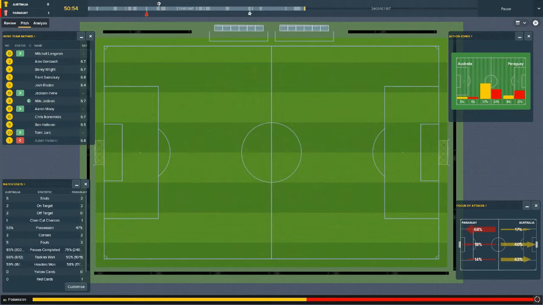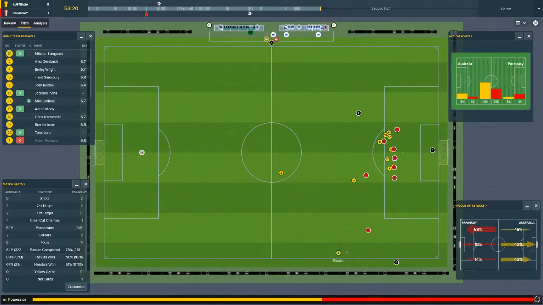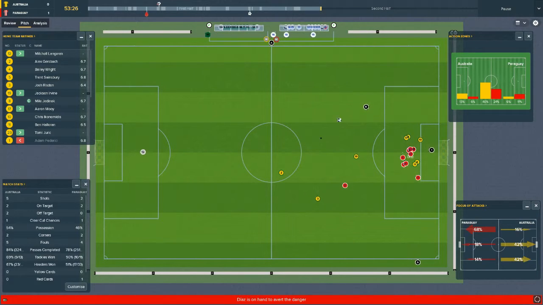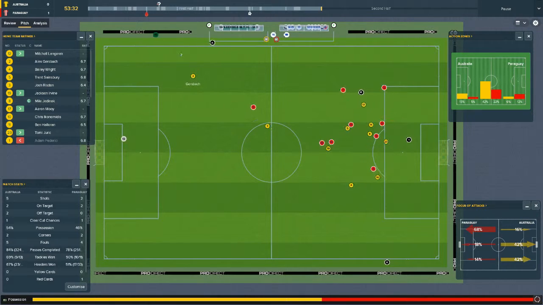50 minutes gone now. Not much action on the pitch. If we look at the ratings for Australia, Josh Risdon, left back, not a tremendously good game. Risdon puts the cross in now though. Oh, where's that going? Scrambled away. Now the player's still on. Trent Sainsbury at centre-back, probably the pick of the bunch.